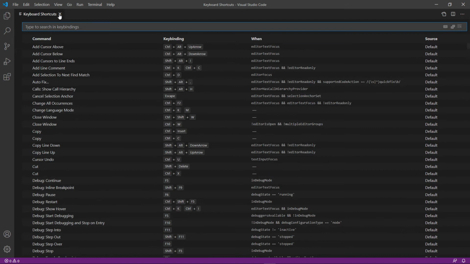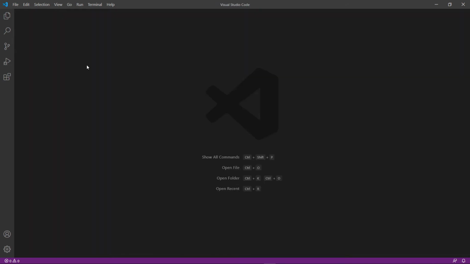If you're used to other text editors, in the extensions you can find extensions that actually allow you to use the same shortcuts as in the other text editor. Maybe you've been working for years with one text editor and then you want to shift to this one, but you want to keep your shortcuts in place. In this case, you can do that.